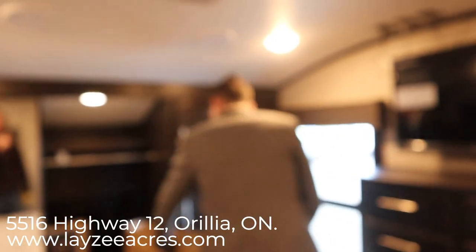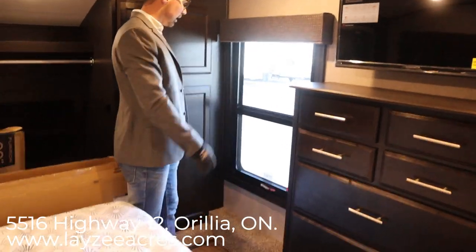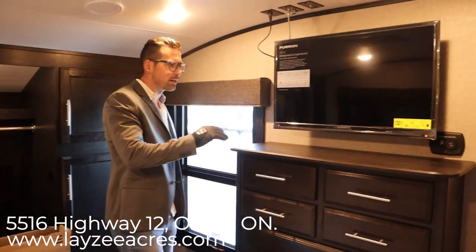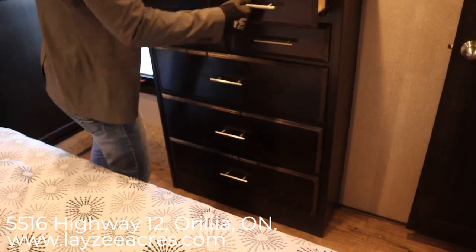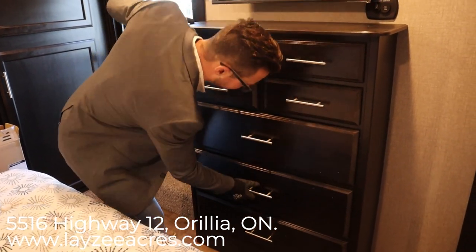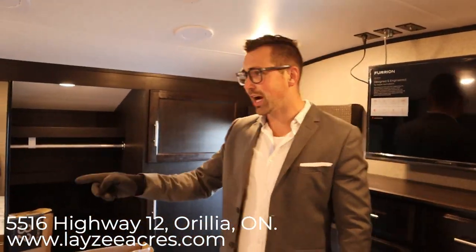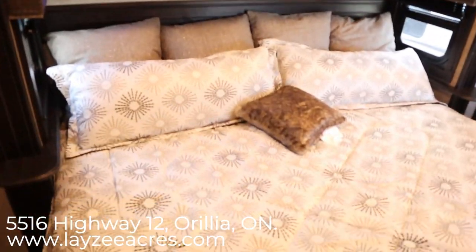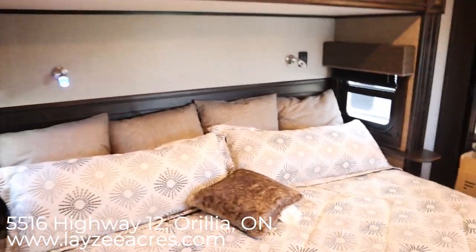One thing I love about this bedroom — it's the same bedroom on the 321 or the 317 — is this big extra window, bringing in some nice natural light. We've got an optional bedroom TV, which is on this one. Here's our dresser with seven drawers — the top ones are a little smaller and the bottom three get a little bigger. There's storage underneath the bed, windows on either side with fancy blue reading lights, bedside tables, and receptacles on both sides as well.